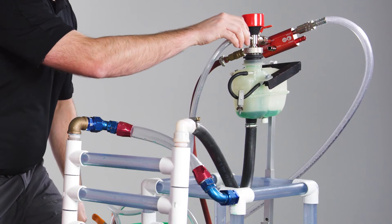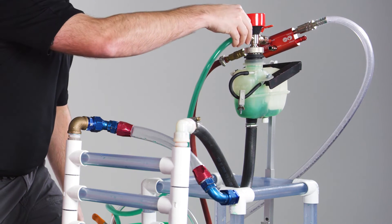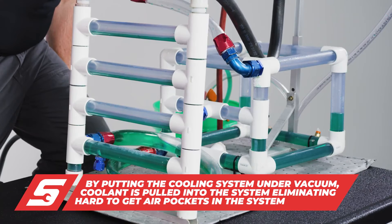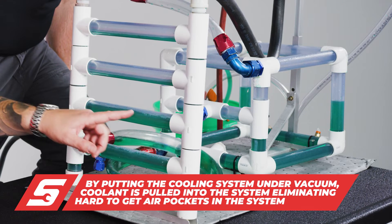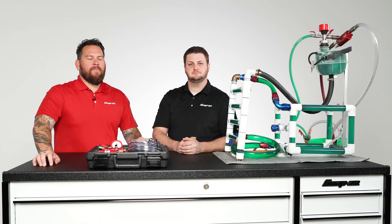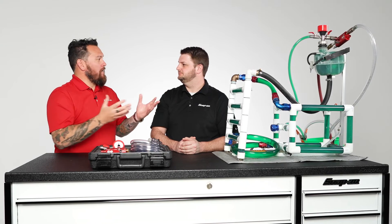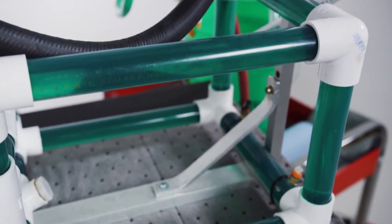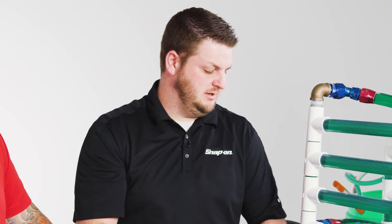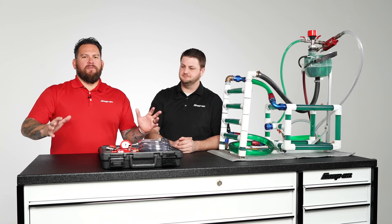We've reached maximum vacuum — now we're going to pull coolant. Look at that, see how quickly — and look, there are no air bubbles in that tube. That's just going to start at the bottom and continually fill all the way up. Now it's going to pull vacuum through the whole system and begin filling the whole cooling system. There you have it. We started — the tubes were absolutely clear. The proof is in the pudding. The fluid is in the system. Now we have a fully bled cooling system ready to go back to the customer — no air bubbles. It looks absolutely phenomenal.